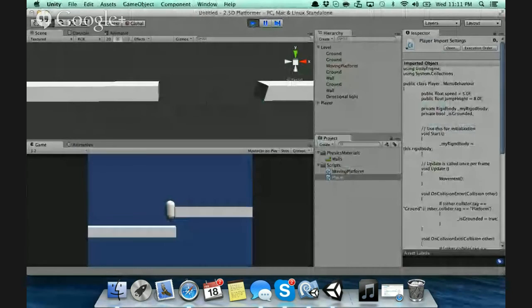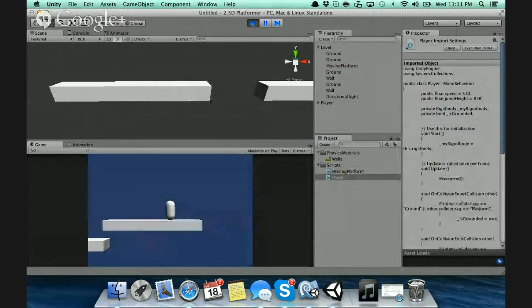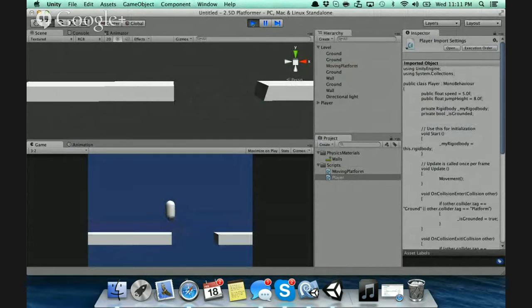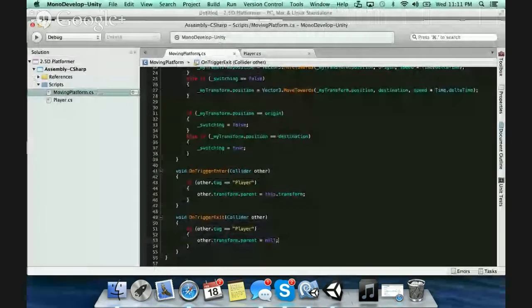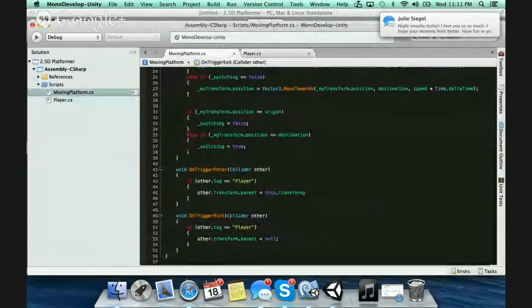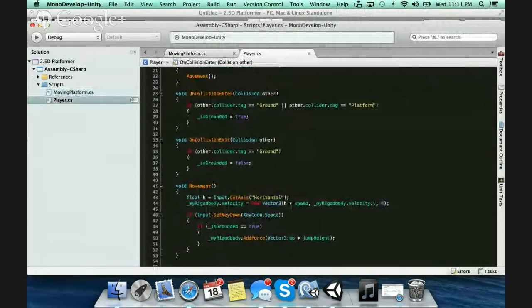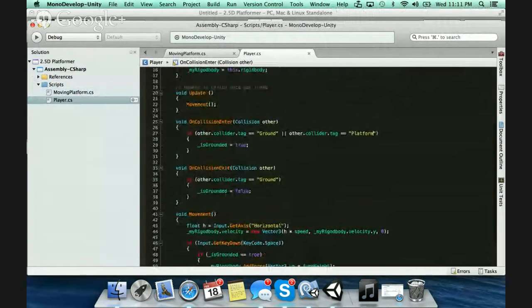It's going to bring a whole new bug. Check this out. Just if I jump on the platform, I can also need to include on the platform that I am grounded. All right, so we may need to actually do some class inheritance to do that. On collision enter for the player. Oh no, I can do it right here. Yeah, ground, or if it's a tag of platform. So I'll do it right here.